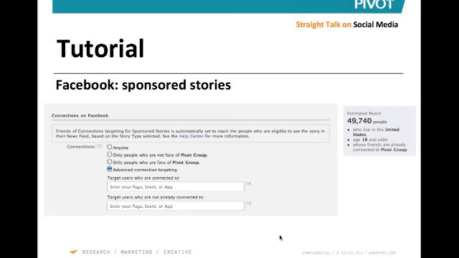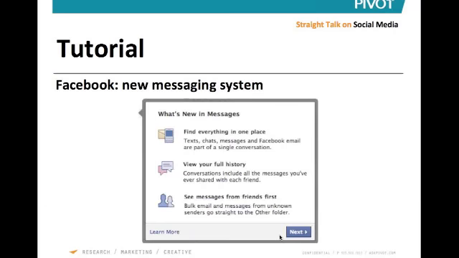The other thing that I wanted to talk about, Facebook is in the midst of changing its messaging system. It was several months ago that they announced that they were going to be offering a totally refurbished messaging system that was going to be more sophisticated and more powerful and let people receive messages via other people's email or text messages. Really, instead of one person on Facebook sending you a message through Facebook, now people can send you messages using a regular email system or a texting system or something like that.